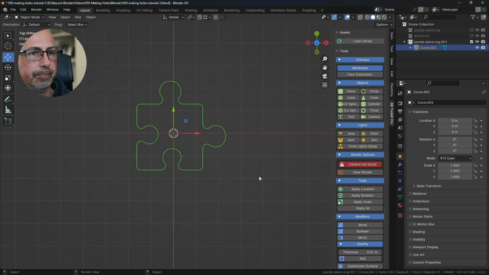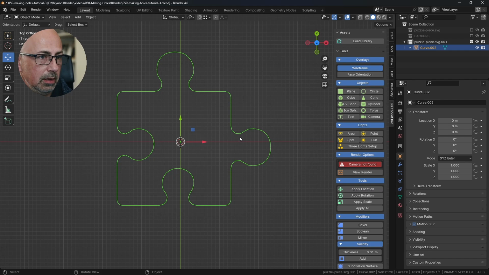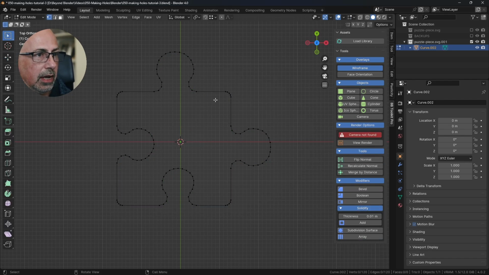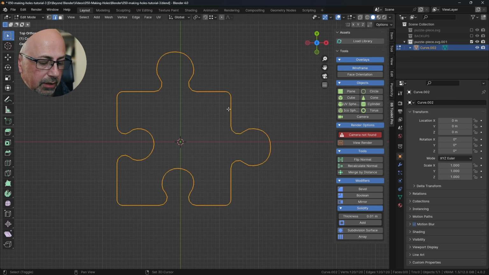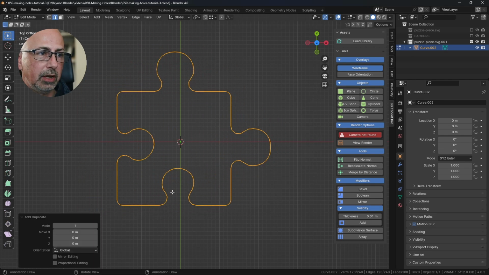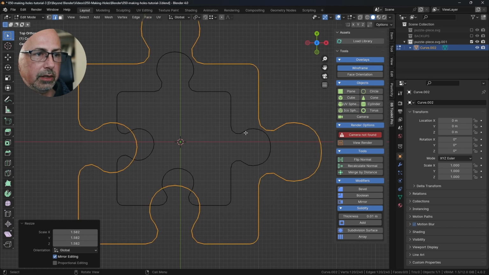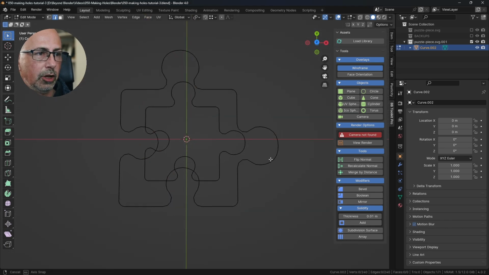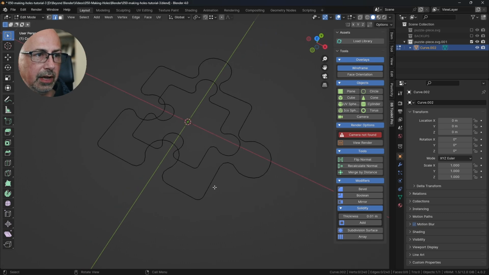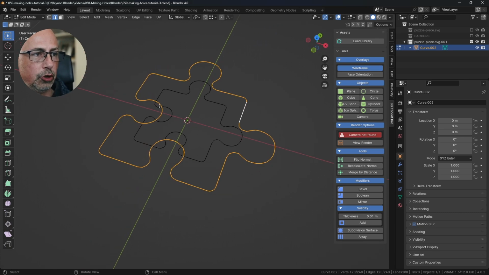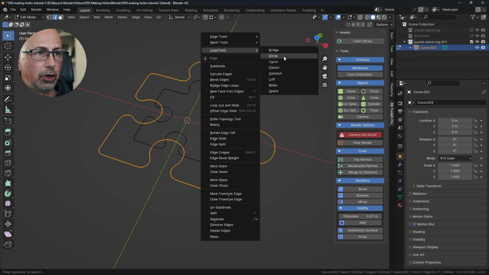I'm going to switch to top view and tab into edit mode and select all of these edges. So I'm going to press 2 to get into edge mode. Just press the A key to select everything, and then Shift D to duplicate those. Right click to snap and leave them in place. And then press S for scale. And just bring it out a little bit so we can see it nice and clearly. Now you might think that is really messy. How are we going to get that into a circle? If I select that edge loop again by clicking Alt click, this is where LoopTools comes in again. So with that selected, I can right click, LoopTools and do circle.